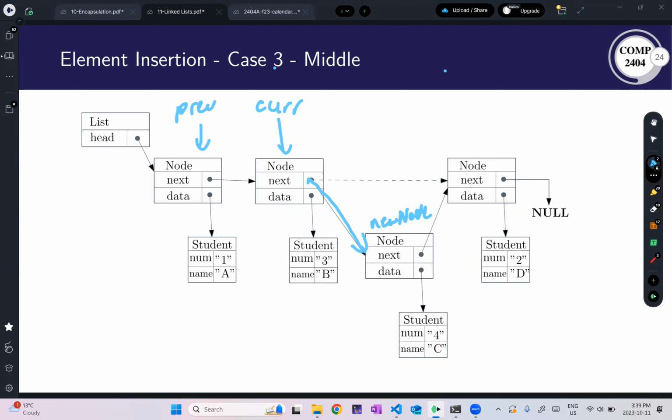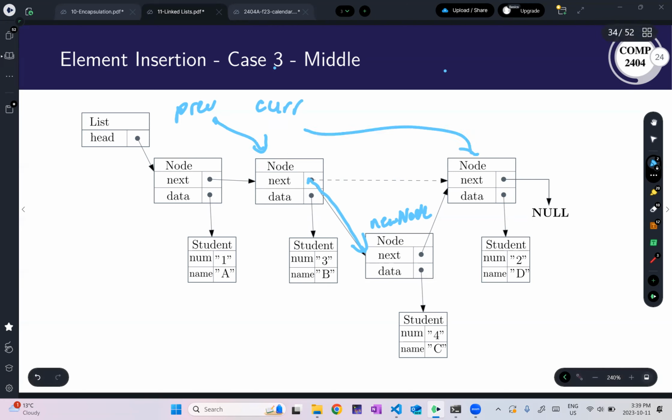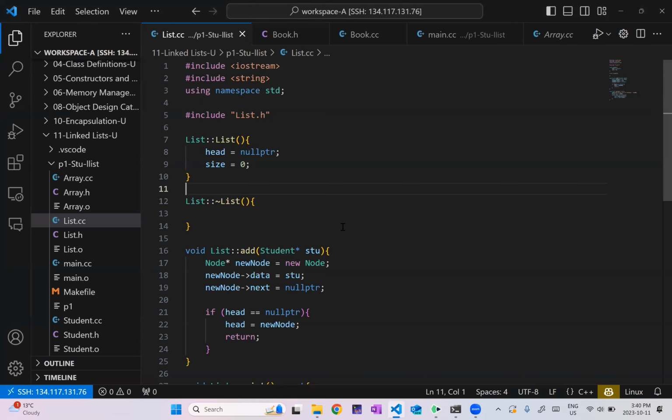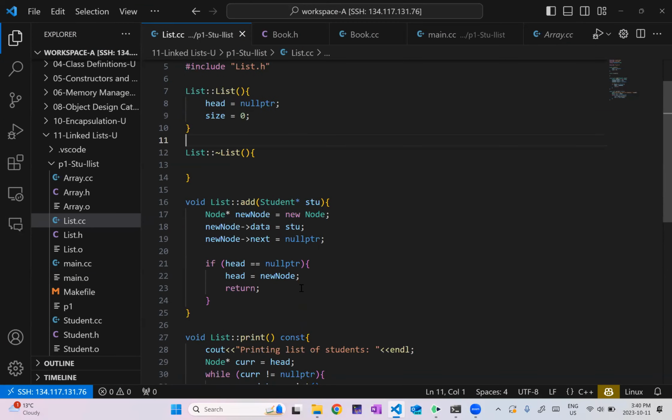And then if I advance again, previous is equal to current, and then current equals current dot next. And then I say, is C less than D? The answer is true. So I make a new node, and now I have access to the previous node and the next node, and I can insert the new node just by redirecting these pointers. Okay, so that's what we're going to do now at a programming level.